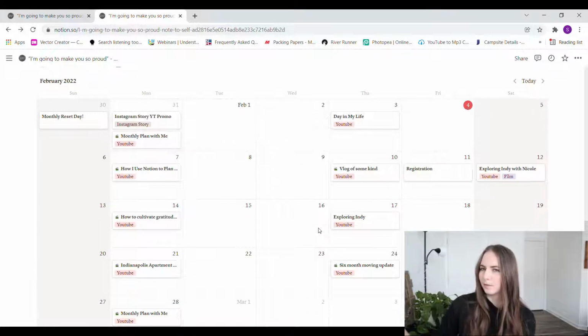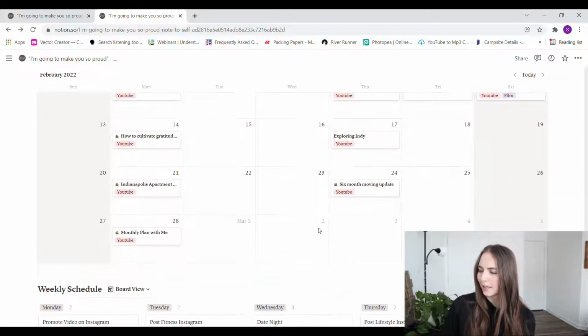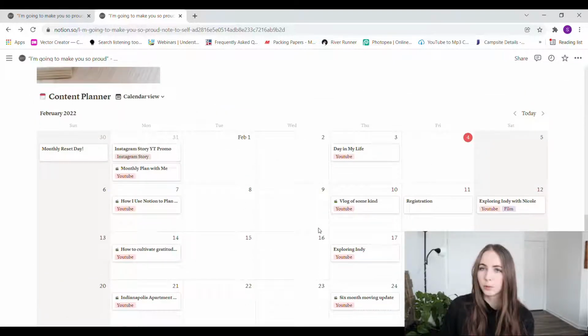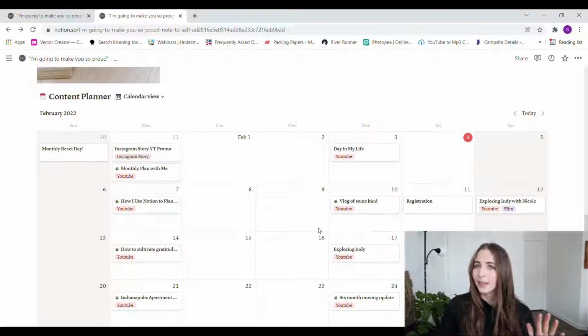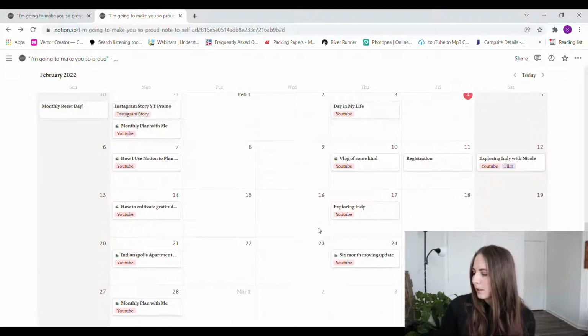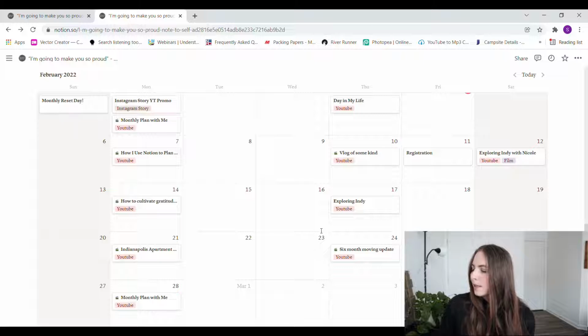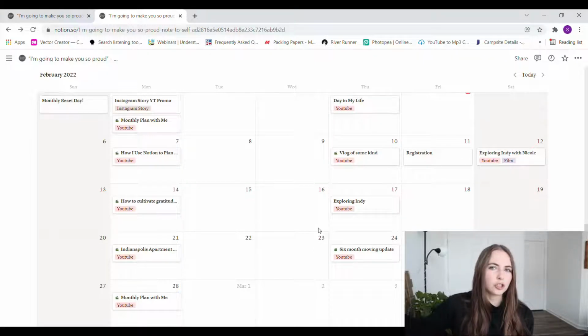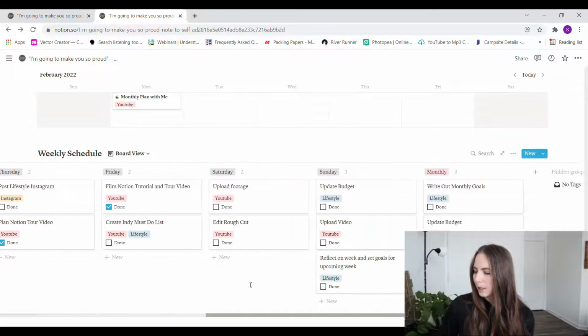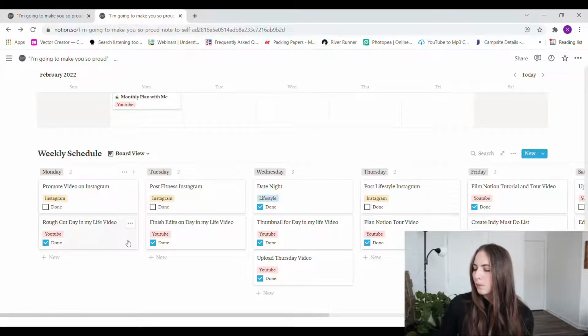And this is kind of the main hub, and the thing that I think is super helpful for planning is this content calendar, which you can use for school assignments, work assignments, life things, whatever you need a calendar for. It's all right here. I pretty much just have my YouTube videos that are going live on there. So these are all the things that are due on that day. And then from there, I have this weekly schedule that I update every week. Most of the time, my schedule is kind of consistent. For me, I post videos on Mondays and Thursdays.